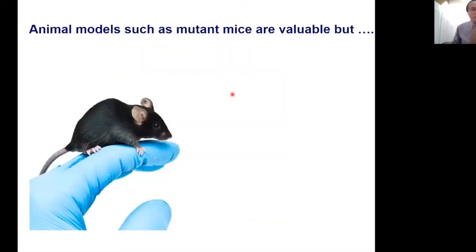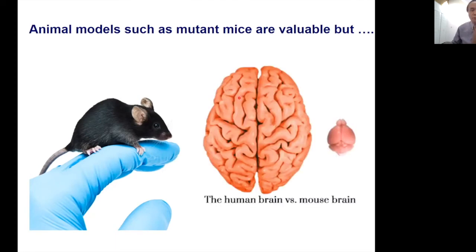So historically, we used a lot of animal models. As some of you may know, when I was a student, I created the first Angelman mouse model, and now it has been used by many, many investigators to develop treatments for Angelman. So clearly, the Angelman mouse model or other animal models are valuable. However, a mouse is a mouse. A mouse is not a human.